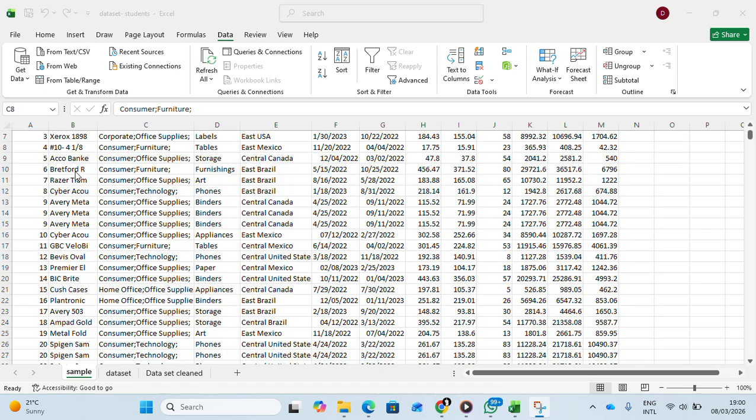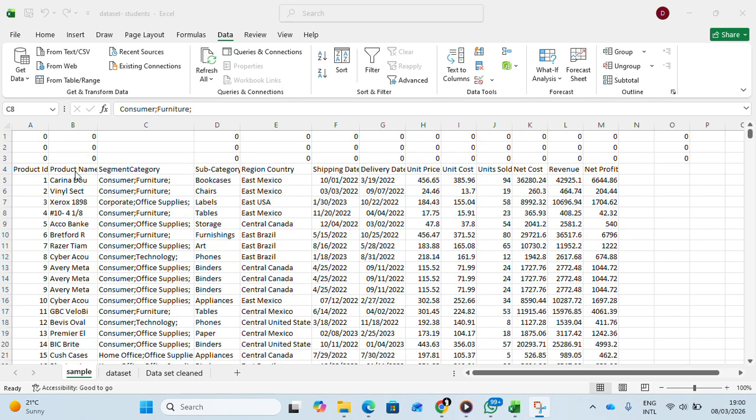The things we need to check on are the duplicates in the data and the correct data types.